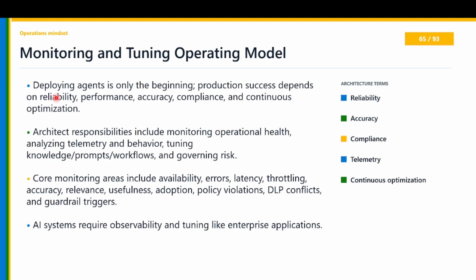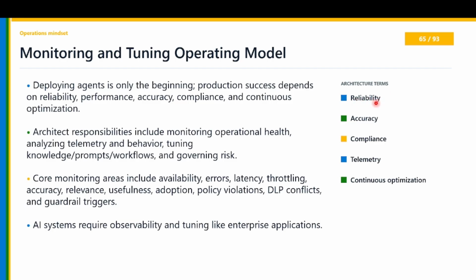By having the skill to operationalize applications, and knowing the tools that you need to use to monitor and collect telemetry and application metrics, so that you can monitor, determine, and use the feedback to also improve the application while it is being used. So monitoring and tuning the operating model is what we are looking at here. And these are the architecture terms that you should understand.